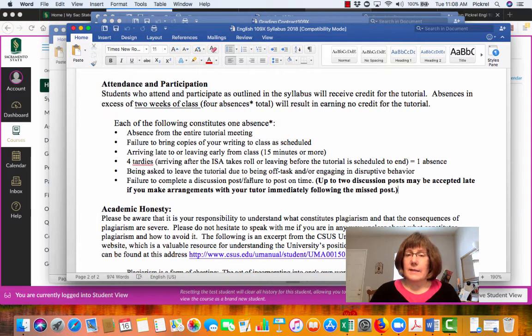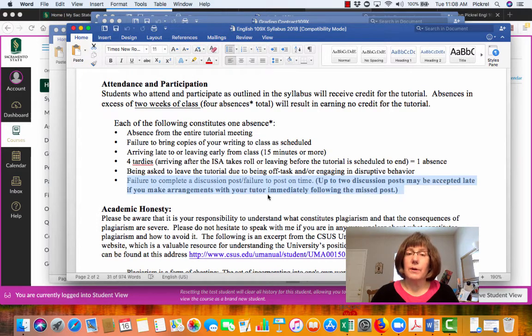If you were ever asked to leave because you're off task or disrupting others from being able to engage in the workshop, that can be an absence. And then the one that I want to emphasize, because I think this is one that students sometimes have trouble with, is the online portion of the class is just as important as the in-person.